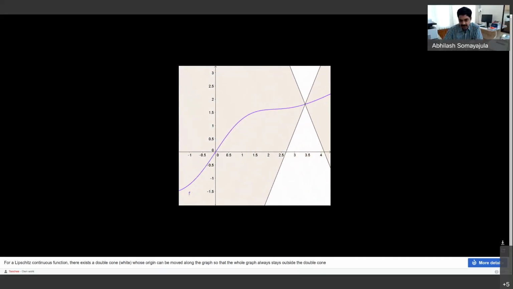Don't worry too much about this. This is one of the requirements. Whenever we are looking at such systems, for most practical systems, this will be valid. Our f of x will be a relatively smooth function. In fact, many times it will even be differentiable. So we may even be looking at stronger systems than what is Lipschitz. But Lipschitz is sufficient for our discussion on stability.